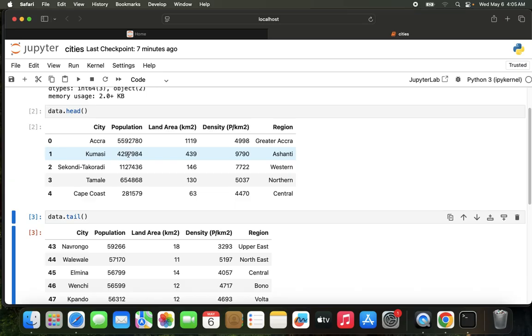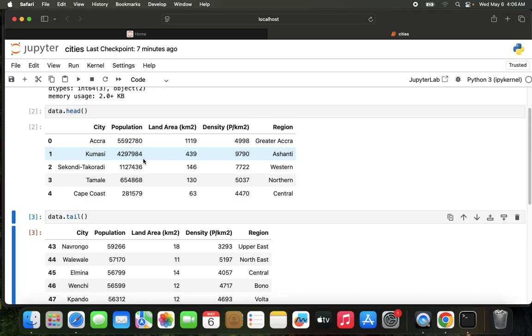Kumasi is 4,297,984. When we do logarithmic transformation, Accra and Kumasi, those with the largest population, we can transform in such a way that the distribution becomes easier to visualize or use. For instance, say we were building a machine learning model. So that's why we might want to do logarithmic transformation.